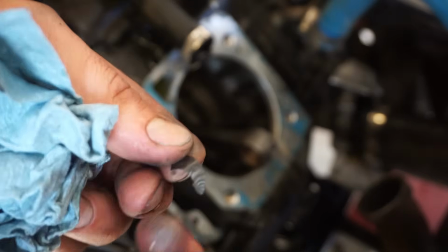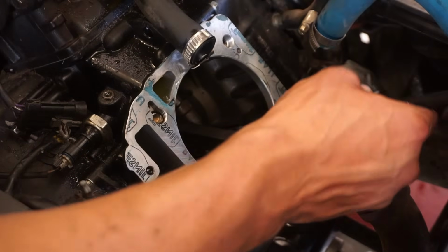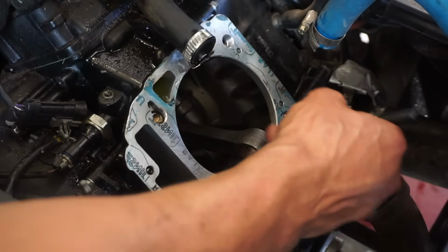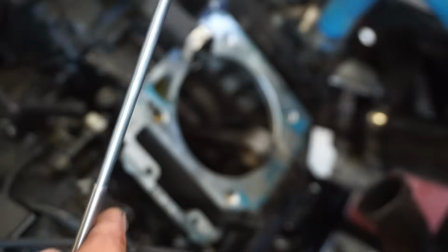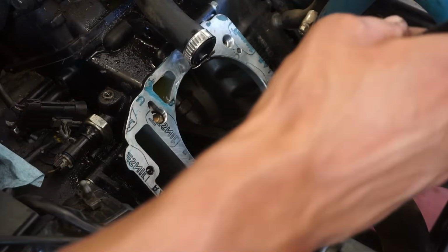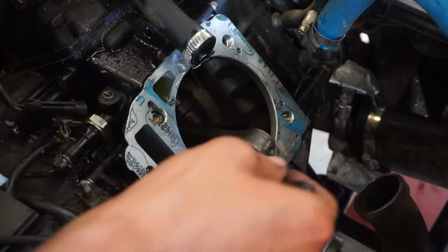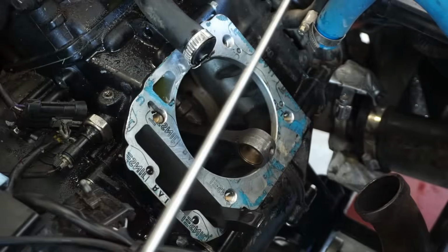It looks like an outer race for a bearing or something. And you can see all the metallic flakes there. That's all metal, all stuck to the magnet. Let's see what else we find here. Huh. Wonder what the heck happened. Oh, geez. More of that. So one of those showed up in the oil. Look at all those metal flakes here. Tons of metallic flakes. Big metal chunks. So something went wrong.